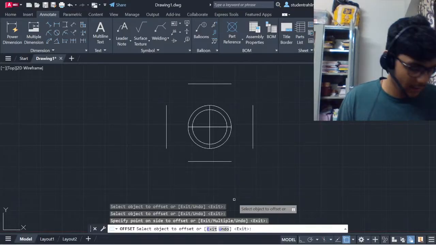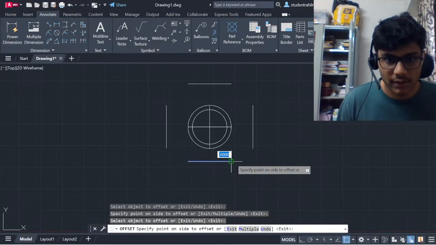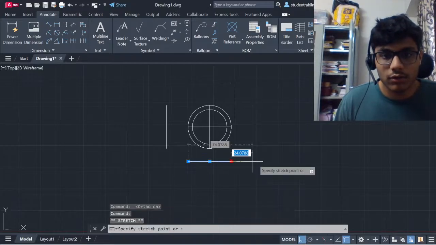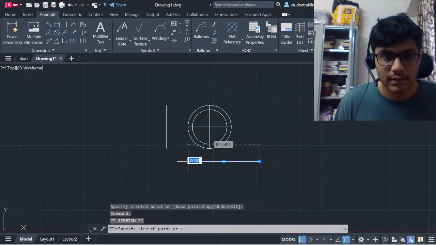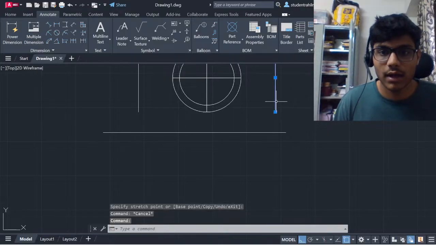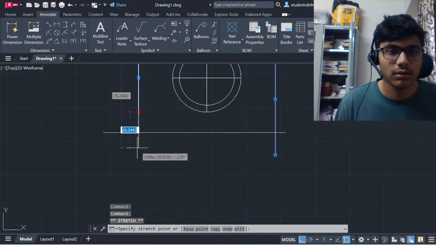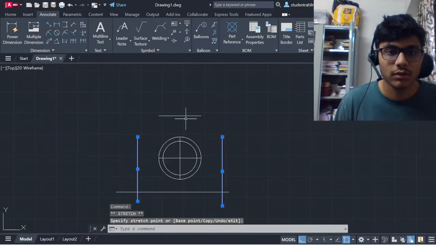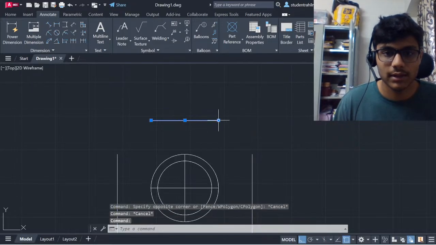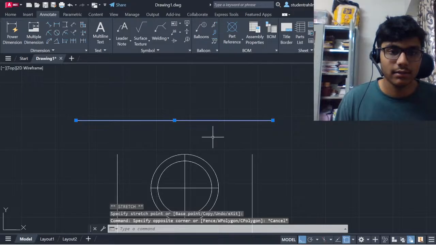I guess it's correct, and I hope it's correct. We have to extend the line a bit. So let's turn on the ortho mode and extend the line clearly. We also have to extend these lines. We can also use the extend command, but now it's fine to extend it manually. I don't think we need to extend this line for sure.